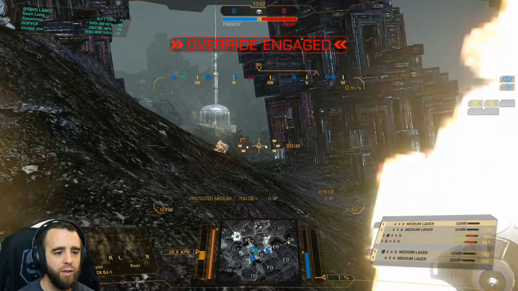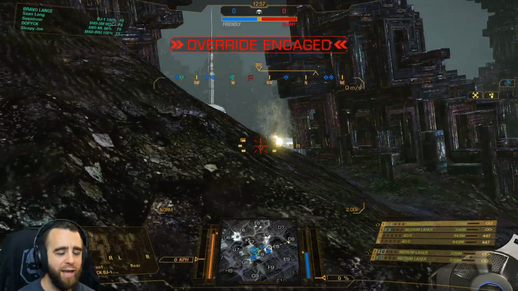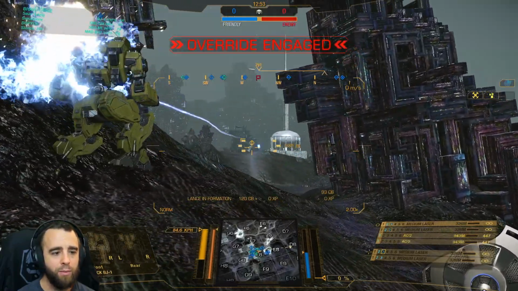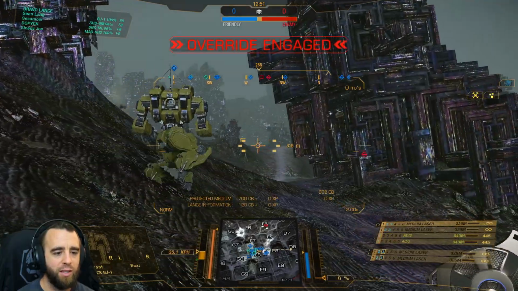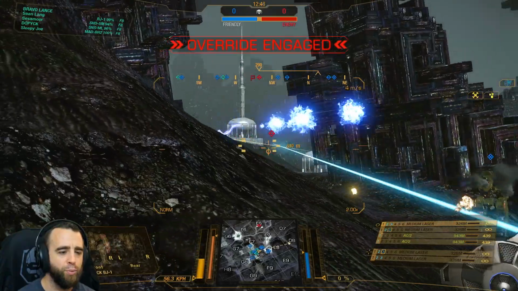Now, we have a target right there. Again, I'm going to go ahead and bring some rounds down range, right? And that's a dual light Gauss ERPPC Warhammer, probably. I got to be really careful again. I want to be selective with my firing. You do have some good DPS here. We're going to put some rounds down target.